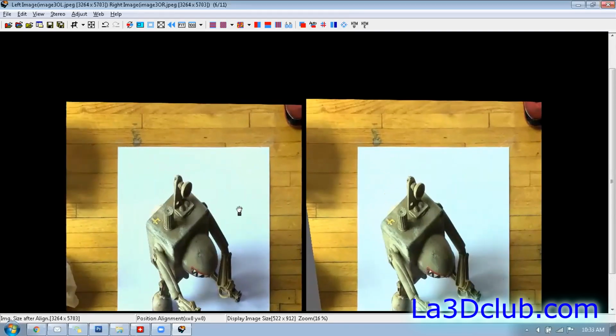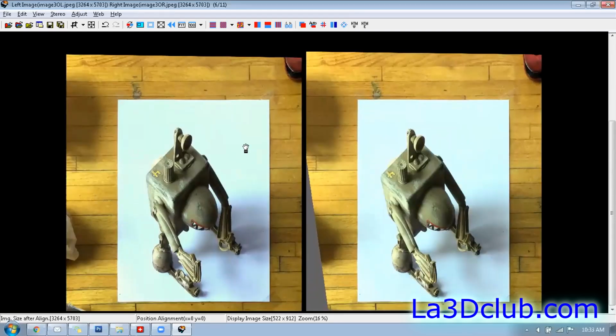We can zoom in some. Barry asks: should you do the Alt A auto adjust and window it before you do this Alt F cropping, or will Stereo Photo Maker just fix that for you?